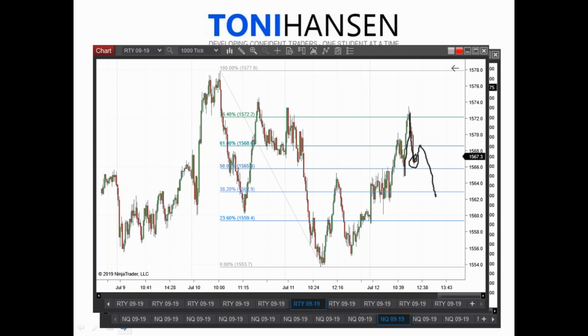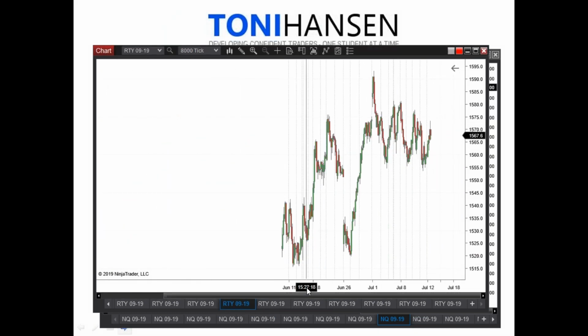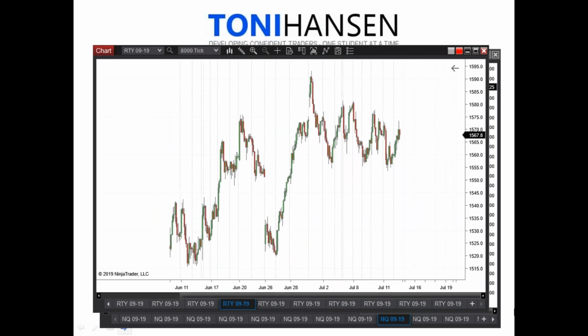I'm going to back this up though. I'm going to see our larger time frame here. So here's our 8,000 tick. And that is something that right now is currently more favoring downside, but if it shifted like that, that could bring in another wave of buying. But right now it's favoring more downside. So I'd be cautious on bounce play at this point. Looks like it could go into a shallow avalanche.